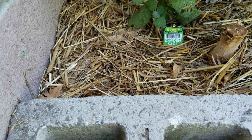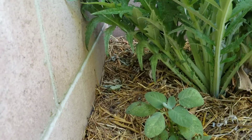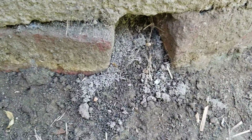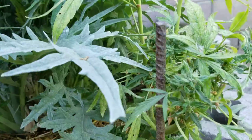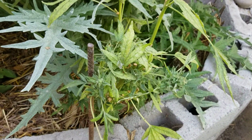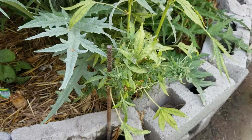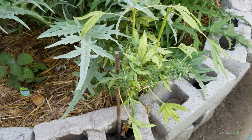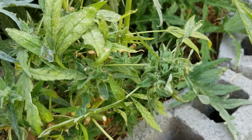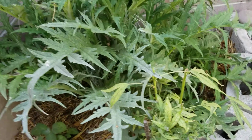And my worm box here has definitely shrunk down some more. Like I said, there's worm castings coming out through the holes in the bricks. I just harvested from Miss Mary Jane yesterday. That was a wonderful spread. Like a paper towel and a half of big fat buds. They're pretty nice for rolling up and relaxing with.